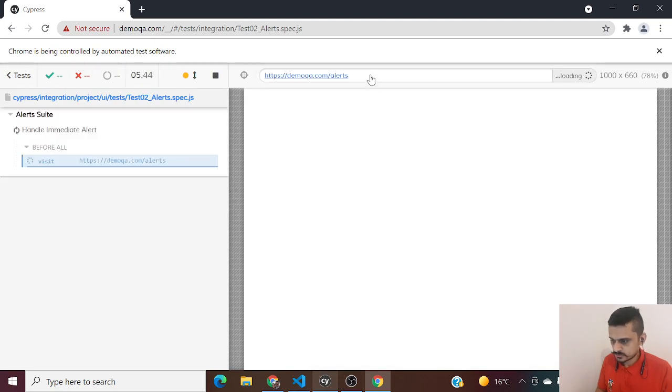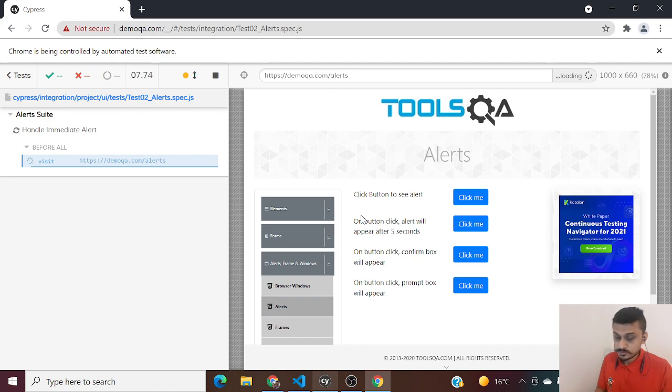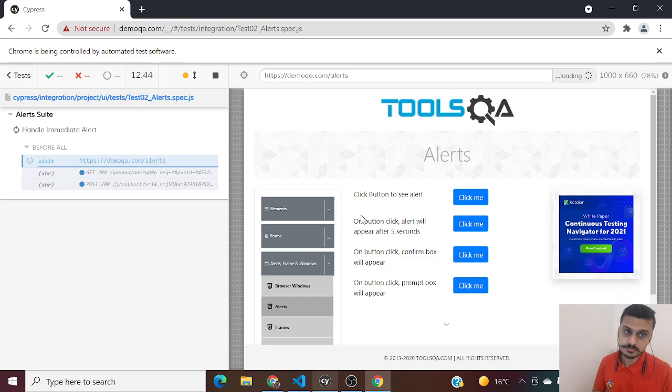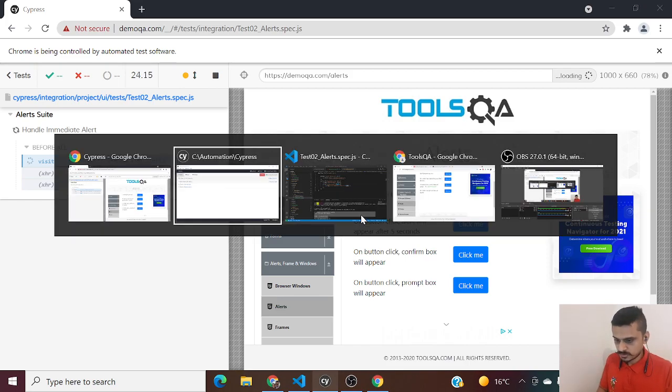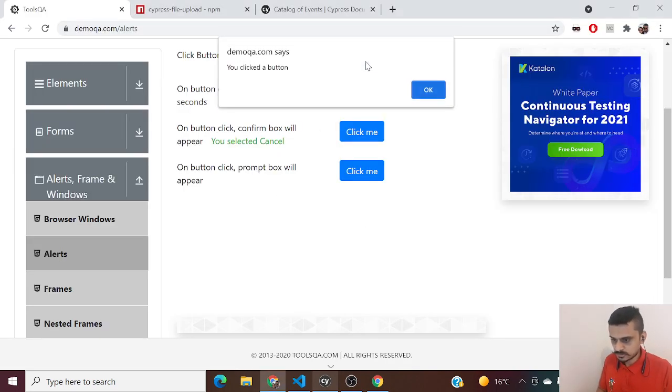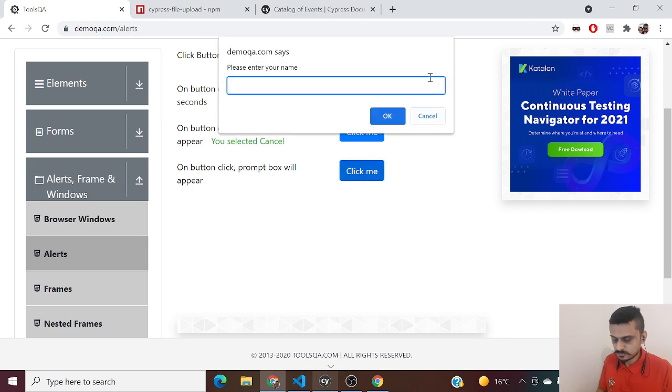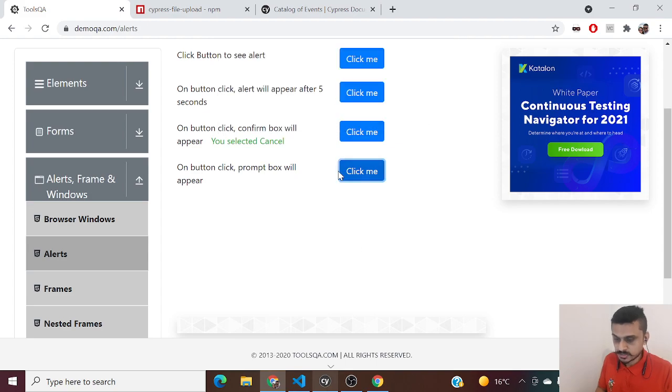So it has visited this URL, but you won't see it clicking, guys. So there's a catch on that. That is how Cypress deals with alerts. If there is a prompt, you will definitely see it coming out on the page. But if it's a normal alert, not a prompt alert, then you won't see it. So what is the difference between a normal alert and a prompted alert? This is a normal alert, and a prompted alert is when the system prompts you and you have to mandatorily select OK or cancel. By default, Cypress would select OK, but let's see how we can handle this use case.